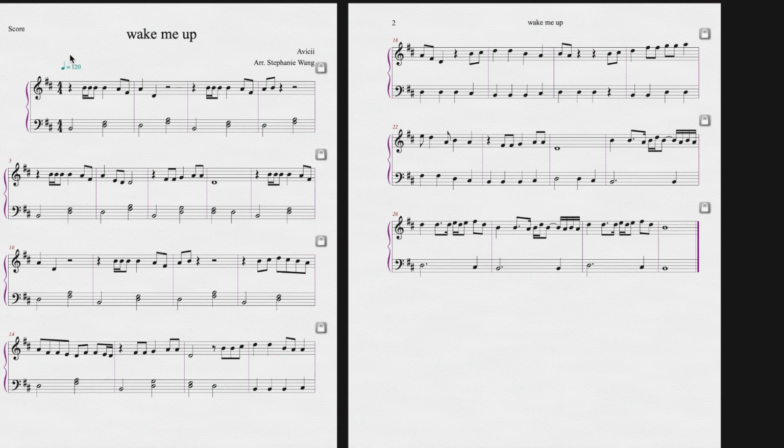So the first thing I wanted to keep in mind was that I'm arranging this for early stage 2 students, so they've been playing piano for a year or so, have a good understanding of how to read notes, how to follow instructions like dynamics, and how to finish sight reading a piece by themselves.